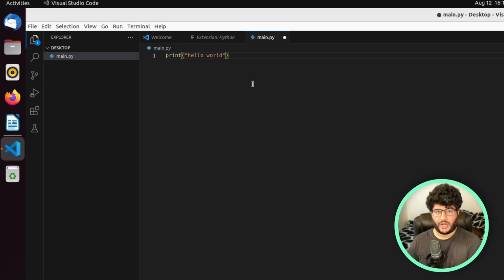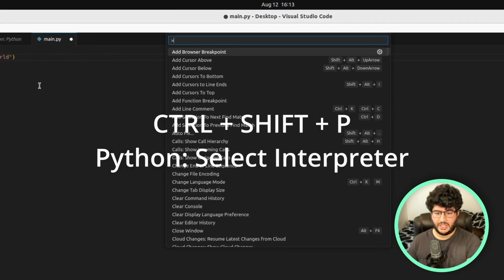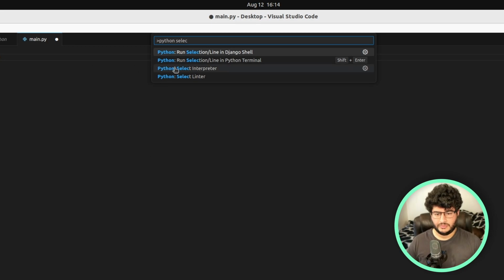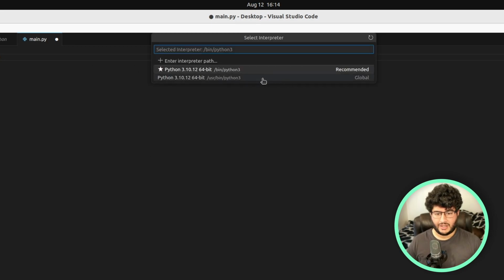And before running, I will double check my interpreter settings. I'm going to press Ctrl-Shift-P, Python: Select Interpreter. And here you can see that I actually have a /usr/bin and a /bin option. In this case, they're the exact same version and it shouldn't matter, but make sure to stay consistent because you may have global libraries from pip that are installed on one, but not the other. In this case, I will stick with whatever is the recommended.